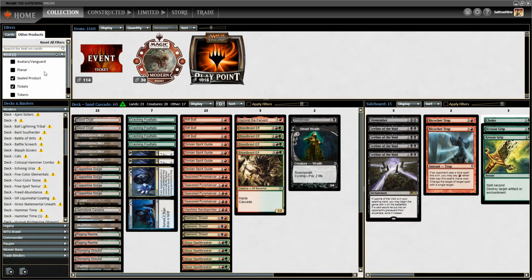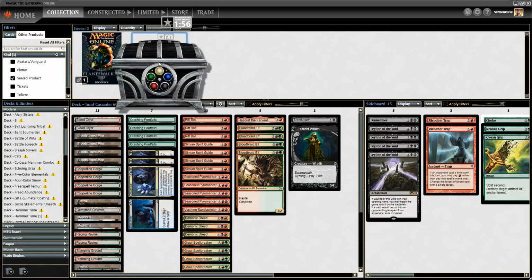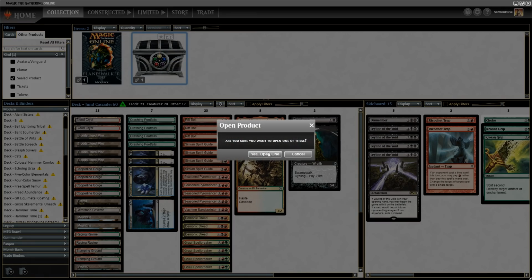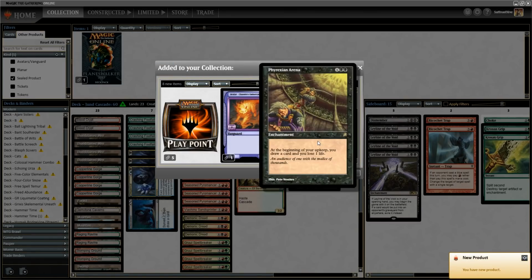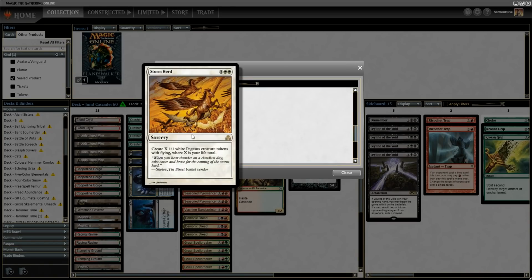So, all right, let's crack our treasure chest. It's only one, but it could be the one with a complete set. You never know. It has happened. It could happen again. Treasure chest, 1 of 1 from our Jund Cascade 3-2. Ooh, Phyrexian Arena, Chandra's Embercat, and Stormherd.